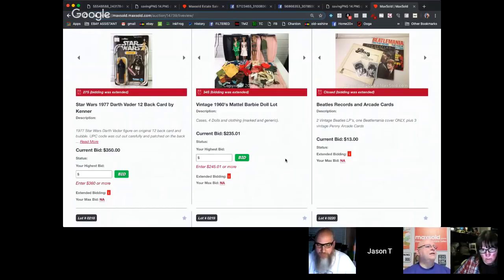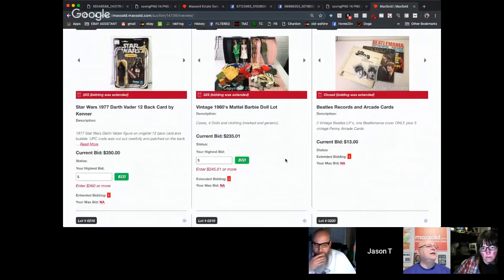Now, some of the other items in here from us, like the vintage Barbie lot, is still at $235 and still has bidding extended on it. That's actually dolls that we've had for about 15 years. So to me, there's no cost on it because we used to be giant toy and Barbie doll dealers. So we have a few hundred toys like the Big Jim that's been sitting in our house for over 10 years. So there isn't really a cost for me to put any of these in. There is an absolute cost at some point, but it helps because it brings it down.